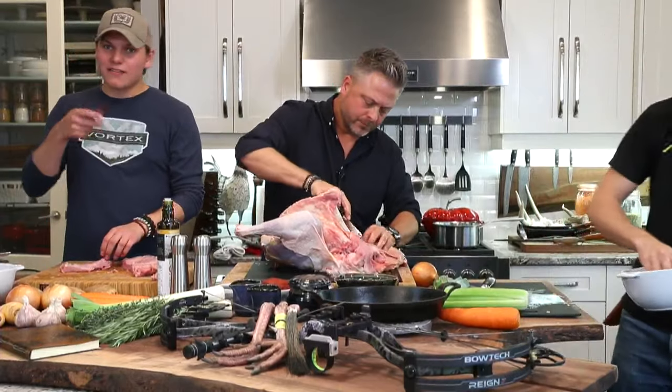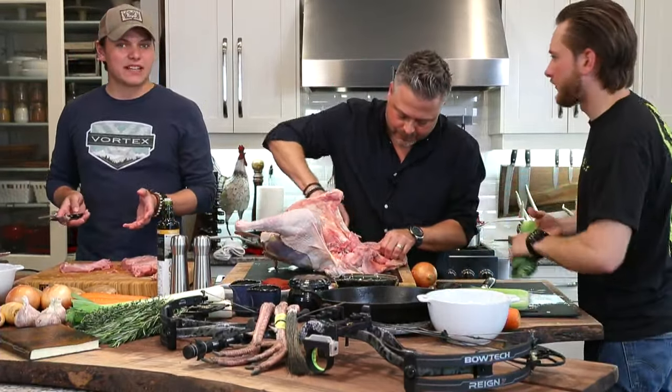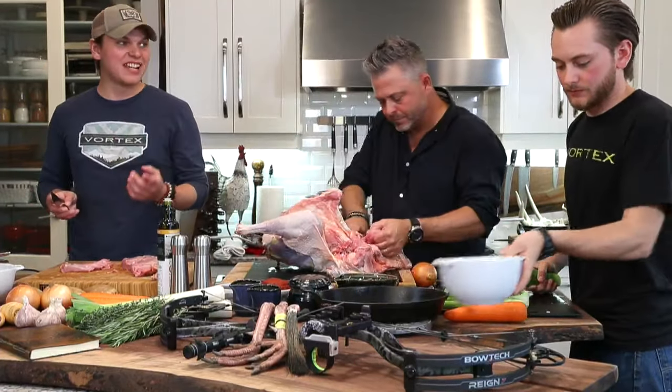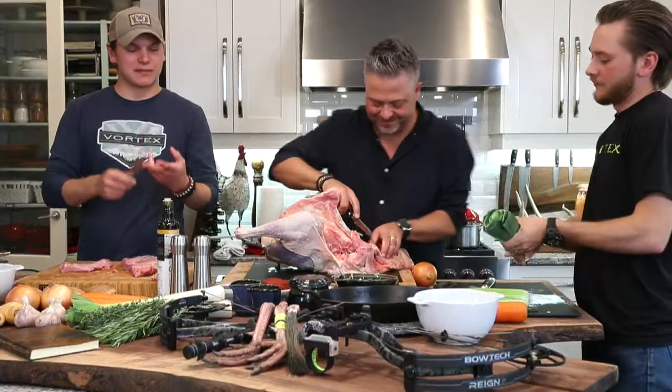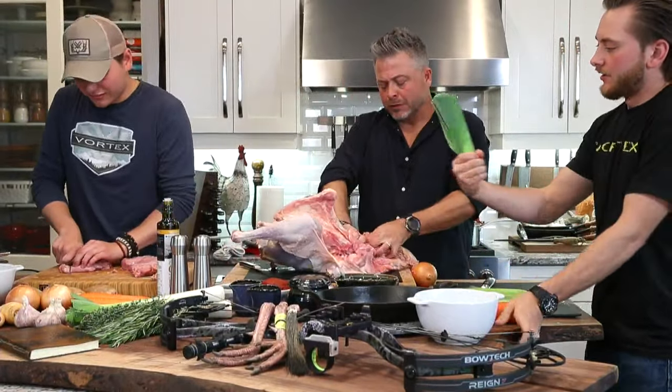And when we try to feed everybody at our table, we basically have to go out and spend like $200 at the grocery store for one meal, because between sides, plus the meat, plus all dessert, it's a lot of food just to feed one family.